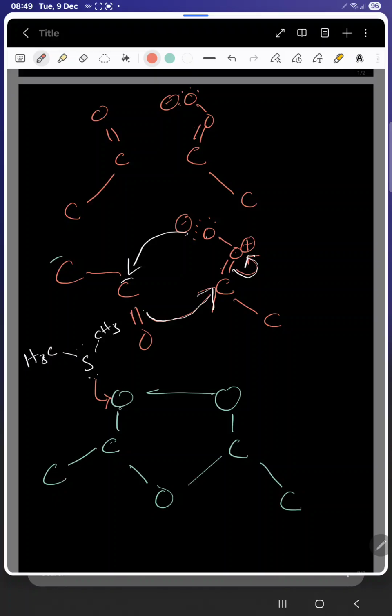Once the sulfur attacks one of the oxygens, this oxygen will be under stress because it is already having 8 electrons. It is already stable with 8 electrons. So it will say, no, you guys were stressing me up. This bond here should be broken, and the electrons are shifted here. This other oxygen will also say, I'm already full of electrons, because it also has 8 electrons already.